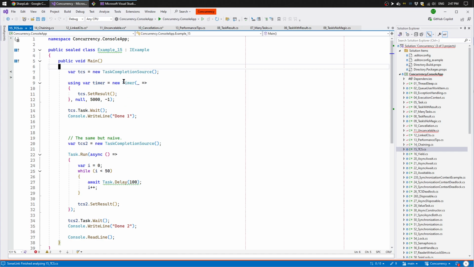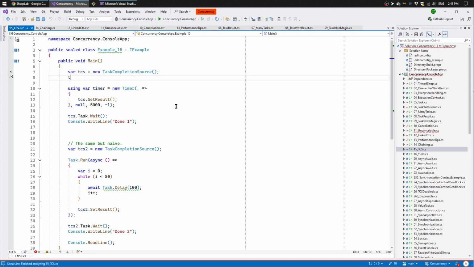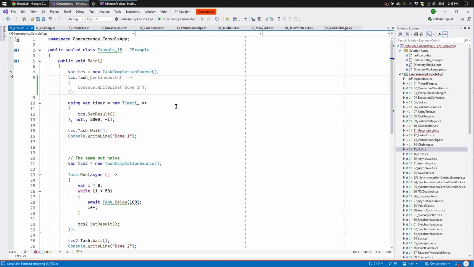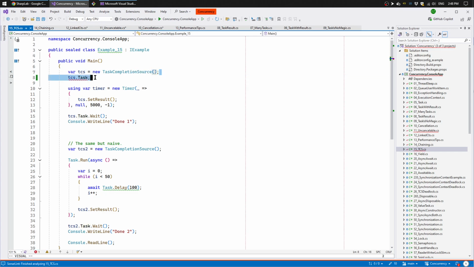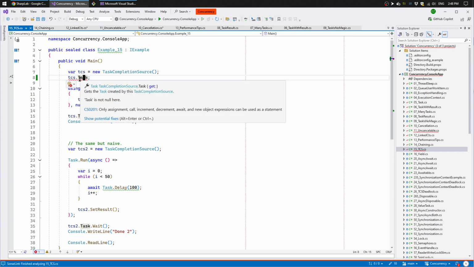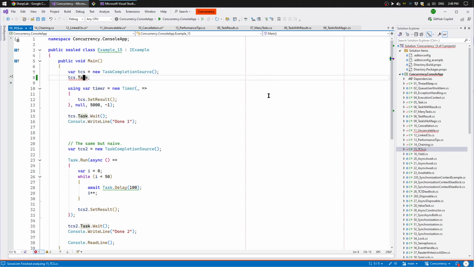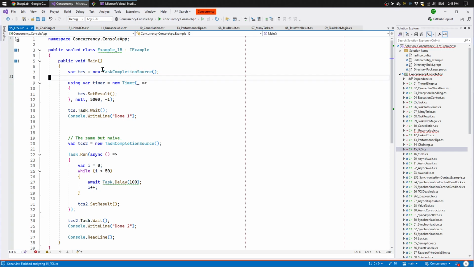This is an example of how we can create a Task.Delay method manually. So we create a new TaskCompletionSource. TaskCompletionSource has a property Task. So if we just create a new TaskCompletionSource and we check this task, it will be in a not completed state. So we can await it, or we can get its result to block the current thread. It will never finish for now because we didn't configure our TaskCompletionSource yet.